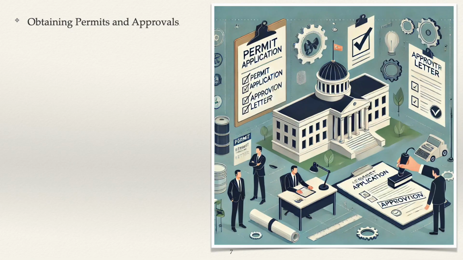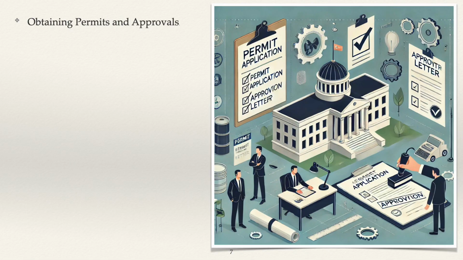Once the necessary permits are identified, the project team submits applications to the relevant authorities. This process often includes filling out detailed forms outlining the project scope, location, construction methods, and anticipated environmental impacts. Provide project plans, maps, environmental assessments, and engineering reports. These documents demonstrate the project's adherence to regulatory standards and help authorities assess potential impacts.